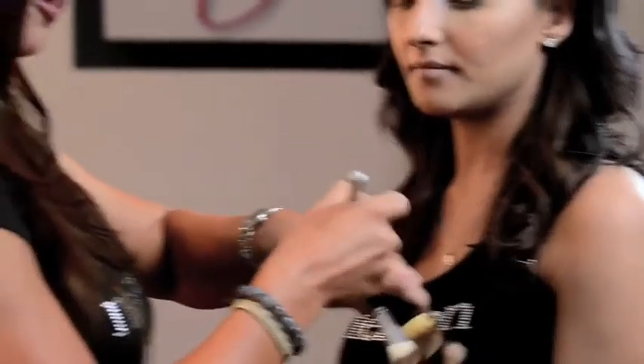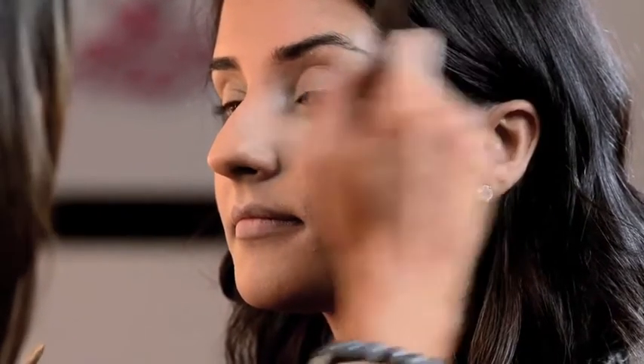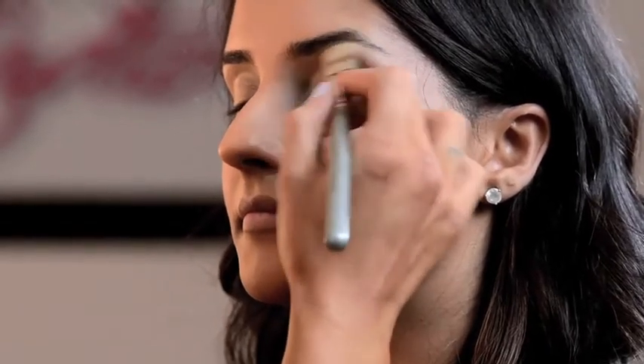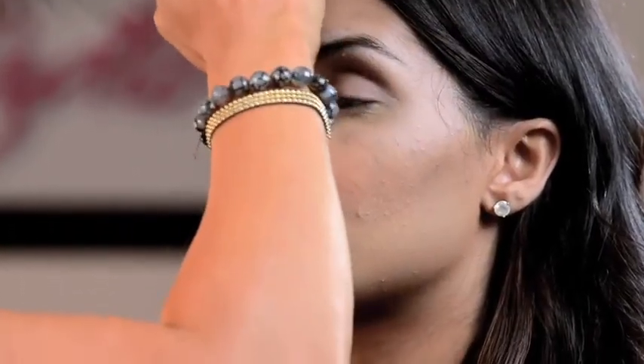I'm going to use the light shade very sheerly, really working it into the brush. Now we're going to go right on the high cheekbone, blending upward — we really don't want a harsh starting point. It's really nice and soft. You can also use this on the lid and right under or above the brow if you really want to have a defined shape there.